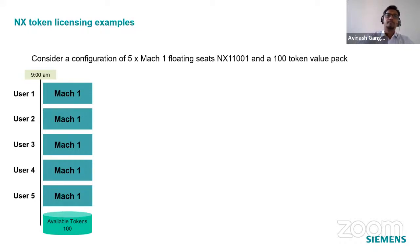And I'm sure you all have come across this discussion with your vendor where he says that, sir, if you need to work on high type of modeling technologies, you may need to buy an add-on license, right? While that add-on license is very important for you, not every time would you use it. You may not use it every day. You may use it once a week, or maximum twice or thrice in a quarter, right? But you still are required to pay for it, maybe for an entire year, right? Even if it's a subscription license, which does not look feasible, which does not look quite good, right?